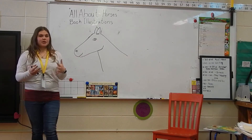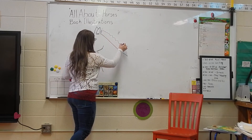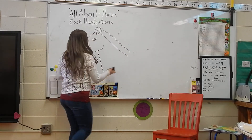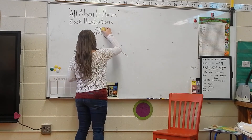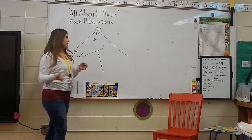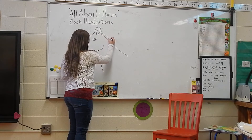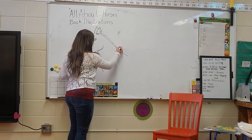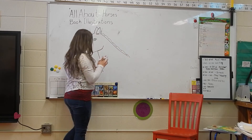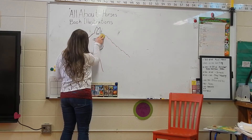So the next step is going to be depending on your horse. Some have mane that spikes out and doesn't go over their side, so you would draw it there. But most will have a long mane which is going to lay over their neck, so you'll want more of a wave kind of feel to the back of their neck and kind of create that hair effect. Then you're going to have to erase your back part of your neck so that the hair doesn't look as funny.